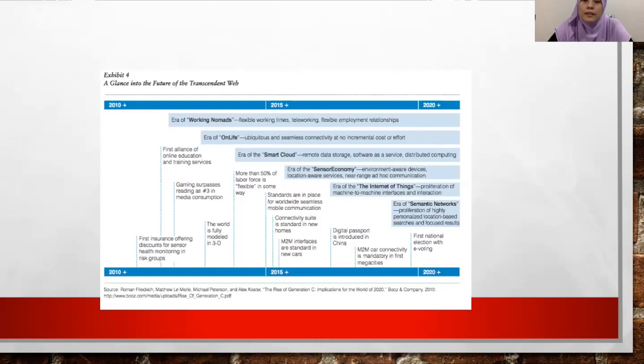With the semantic networks, people talk about the first national election via e-voting. That means you can vote online. But that is only the surface. Now, with the internet, social media can actually influence how you vote, who you like. So probably young people like you, young girls, are they going to vote for Syed Saddiq? Why will you vote for Syed Saddiq? You think he's handsome? Maybe, but have you heard his voice? Not so handsome, but his voice. But that's a different thing.